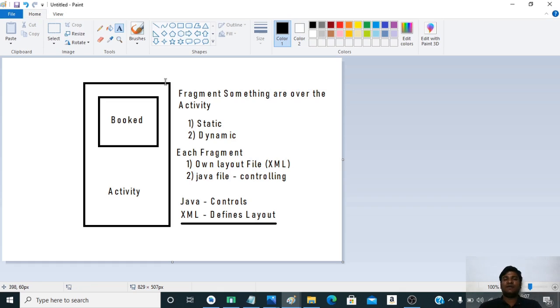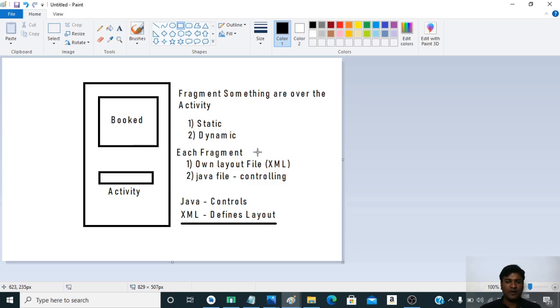So let us now discuss the scenario which we will be working on. Here we will have an application with an activity, and this activity will have a button over here, and this button will control the fragment. So here we will be showing only one fragment, and as a person clicks on this particular button, the second fragment will be shown, right? So this is what we are going to do.